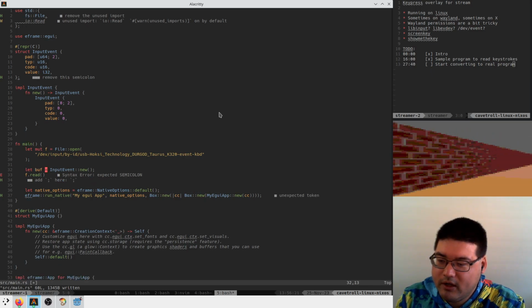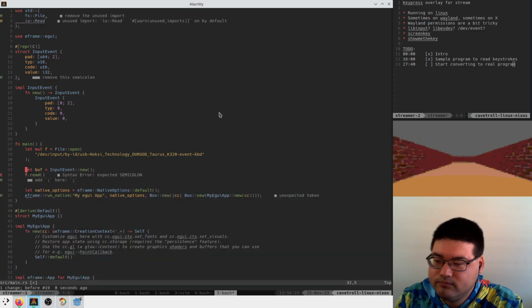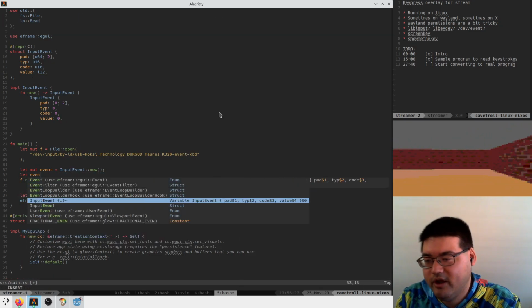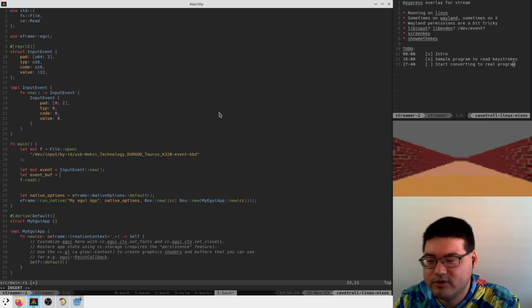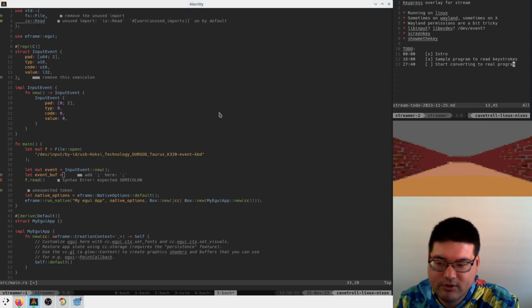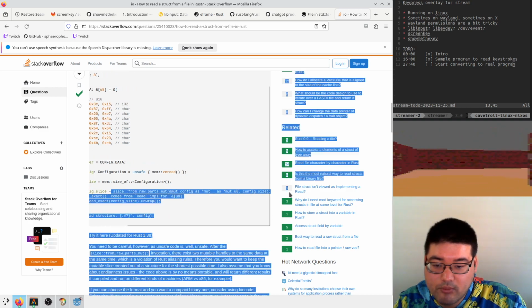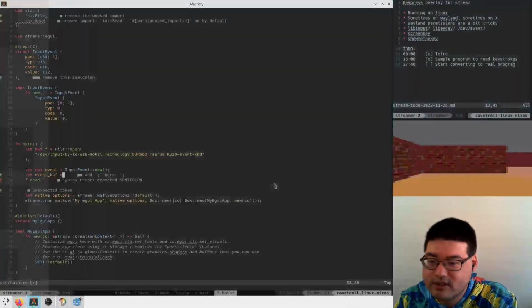And we'll say it's mutable, and we'll say let event buff is equal to, and what did this guy do? He basically just pointer cast it, right? He said slice from raw parts mut. Yeah, essentially this.